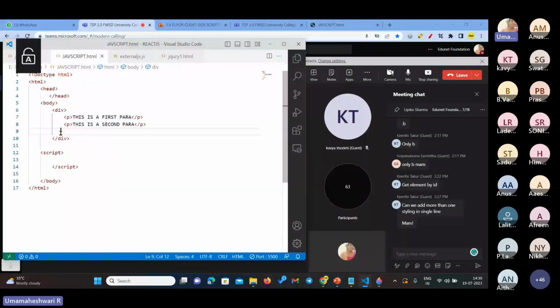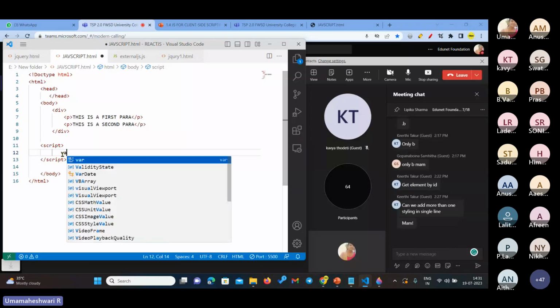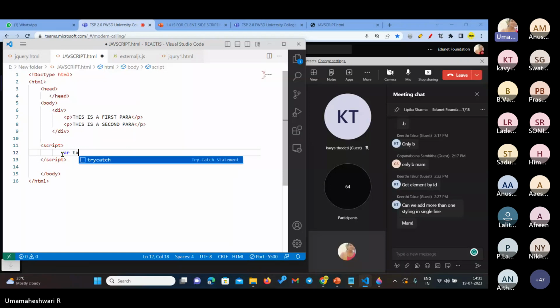This is the second paragraph. This is the first para and this is the second para. So here we have two paragraphs, right? Now my intention is to create some elements using a script. So how can we do this? Okay, let's see. Let me create a variable, keyword and tag.